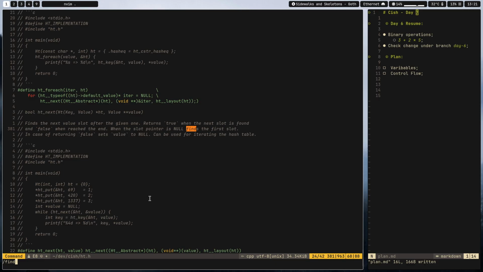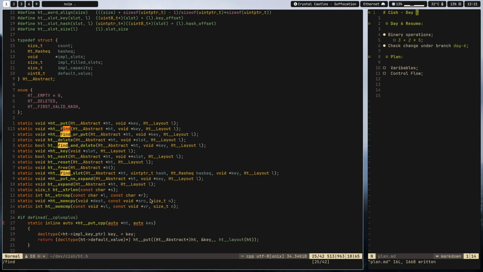Find. ht next finds the next value slot after given one, returns true when the next slot is found, and false to reach the end. When the slot pointer is null, finds a new slot, yes. Find or put.